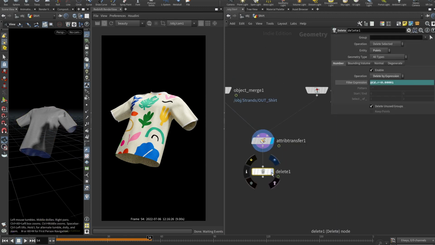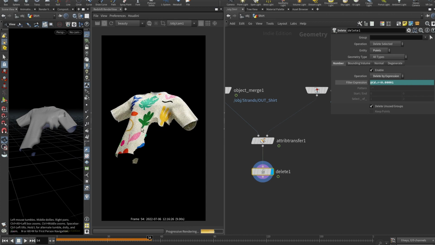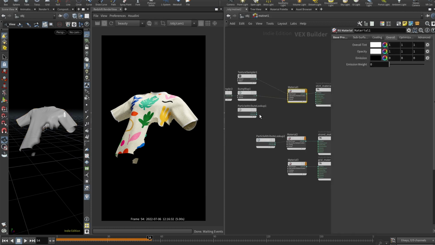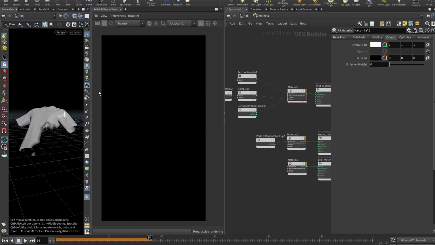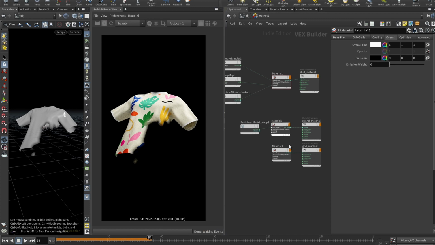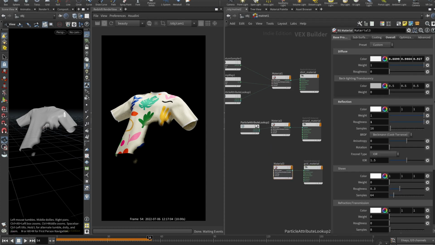But if we go with the delete node, now you can see that we maybe don't need to use shaders, but I think it's pretty rough. So definitely, let's plug the out color to the overall opacity color and maybe restart the renderer. Yeah, I actually like that this edge here has a bit of fade. For the strands, also particle attribute lookup goes into the diffuse channel, roughness 0.87.